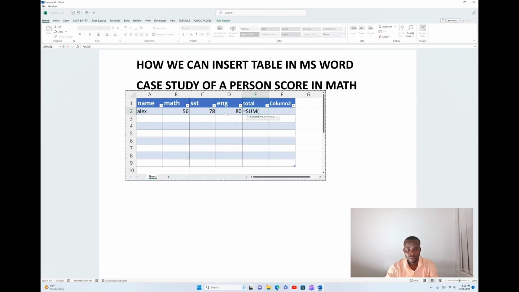So after that, then I'll go and select this, and then I put a comma. I select that one, a comma, and then that. Then I close the bracket. Then when I press enter, now you can see I have 214, and then you have zeros. These zeros mean that the formula has been adjusted or pasted to the other cell automatically. So for example, if I put another name of the person, say Baraka, and then I give the person marks like 78, I give 78, then I give 84. Now you can see automatically the total will be calculated.